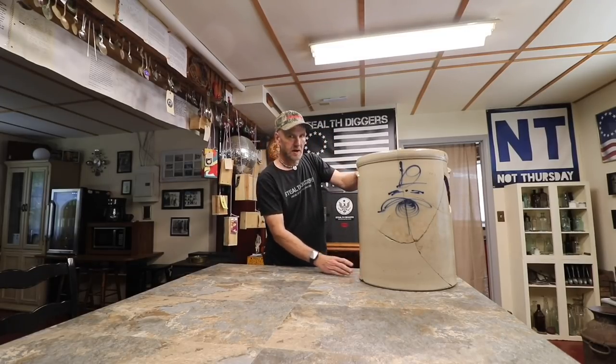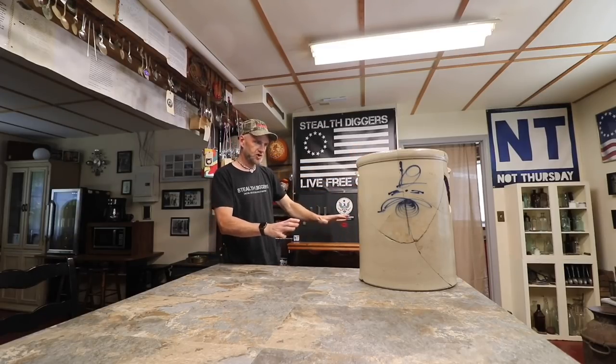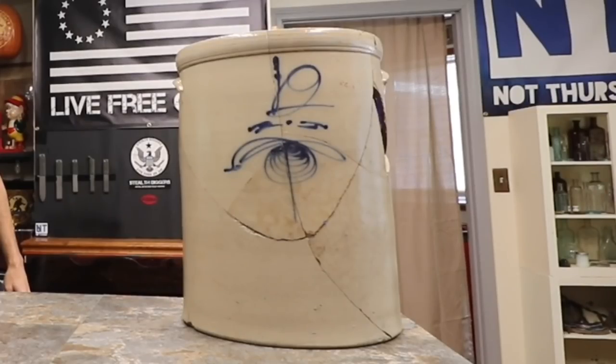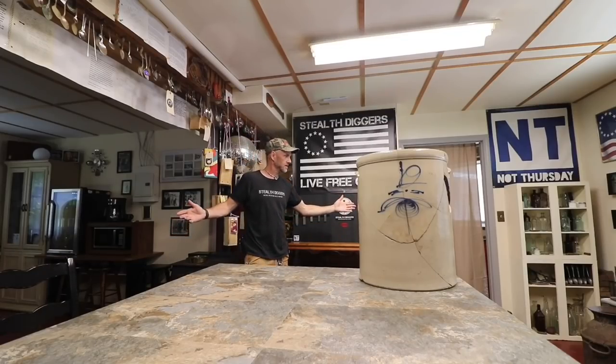Never mind if you loaded it with product. So, you see stuff like this out in the ground, if you think there's a chance, collect it. We had a blast, Jen and I, doing this. It was a real life puzzle, and we got to preserve something, and it'll look great in here.